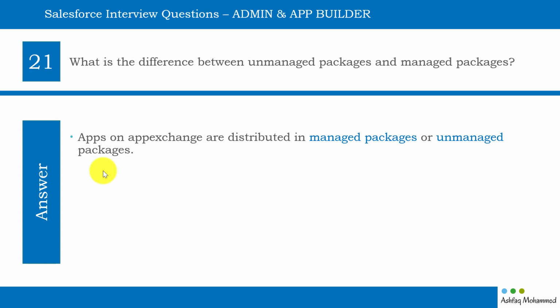You take the code and you install that package, and you will see the code as well, right? In terms of unmanaged package. But in managed packages, you cannot see the code, right? If you install a managed package and it has some triggers and Apex classes, and you want to see the code, you cannot see the code, right? You try it. Okay, just go to the App Exchange, install one package, and see if you're able to see the code behind it. Okay, you can't see that.